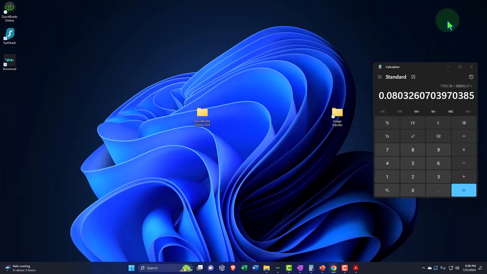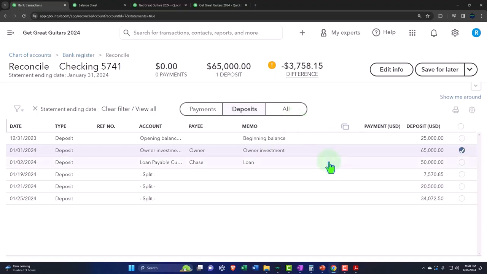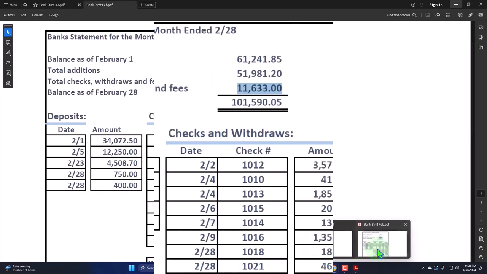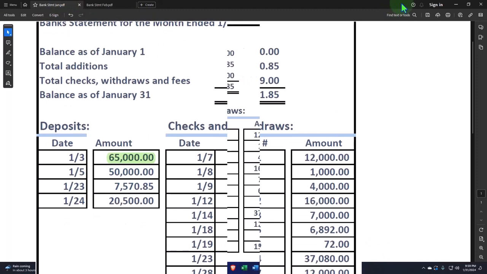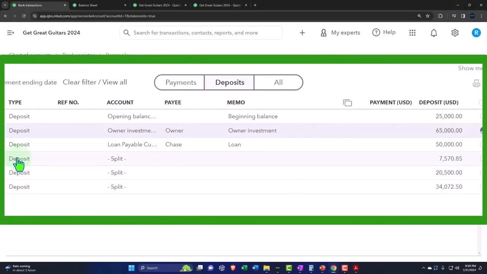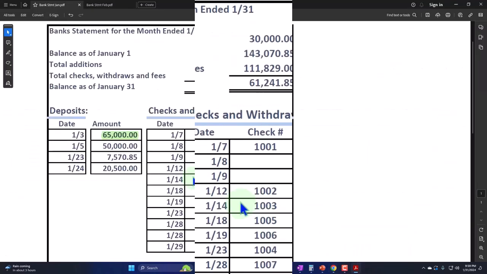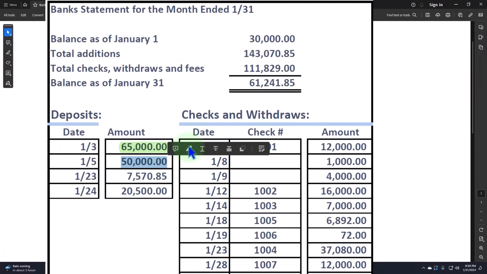And then I'm going to go back over and say, okay, the next one, I should be going from the bank to the books. The next one is 50,000 on 5/1. So then I'm going to go over here and say, okay, there's the 50,000. It cleared here on, I'm sorry, 5/1/15, I think. I got it backwards, sorry about that. I do that quite often. So here's the 50,000. So we're going to say, all right, there's the 50, boom, that's done.